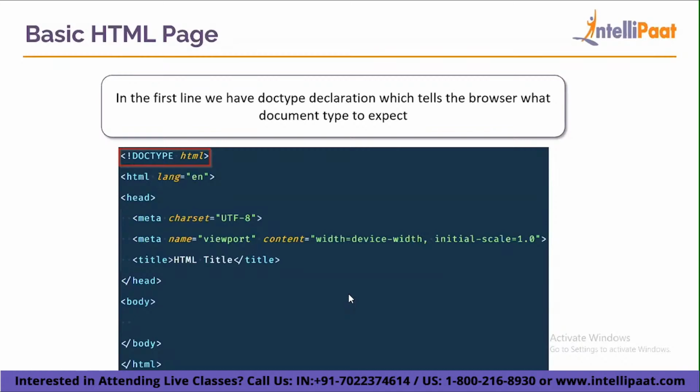And Muskan is asking, if you don't have the right doc type and just save with the extension, will it make any difference? So now just concentrate on this one. The doc type declaration HTML is basically going to inform the web browser what kind of document it is, or what kind of document to accept. That is all about the first line.